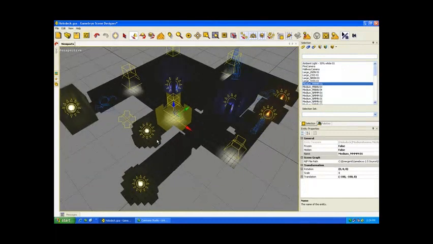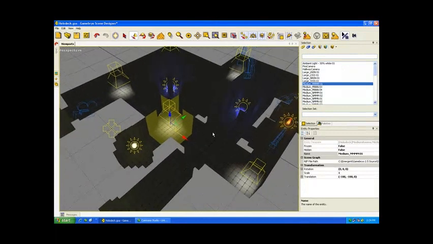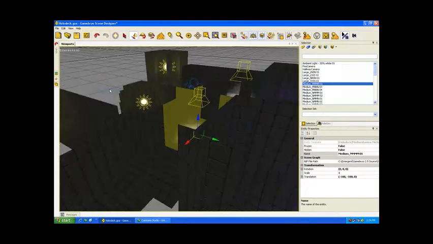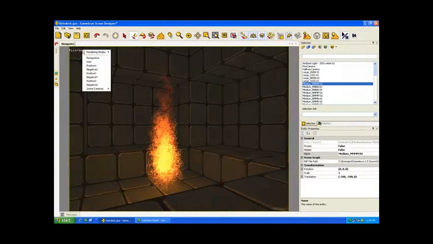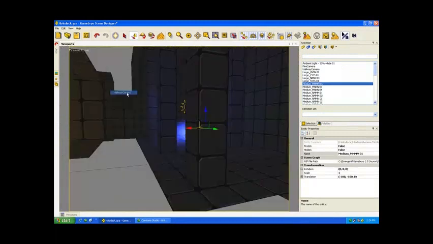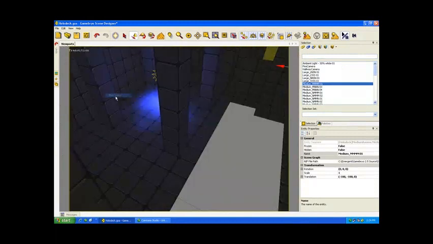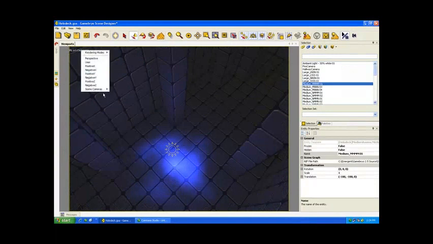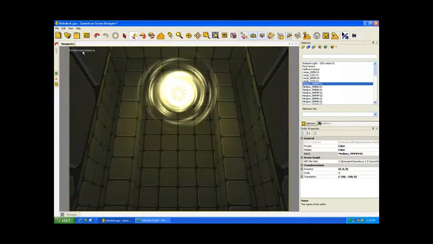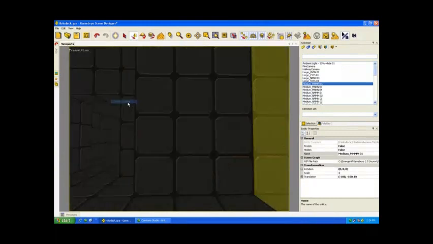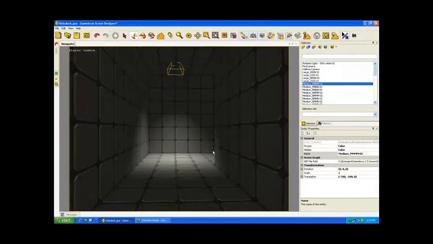And in addition to the lights, there are also several cameras in the scene, so we can switch between. So there's a camera that's sitting here looking at the fire. There's one looking down the hallway. There's one looking at the mist. There's one looking at the sun, and then there's a player camera. This is actually the starting camera for this scene.